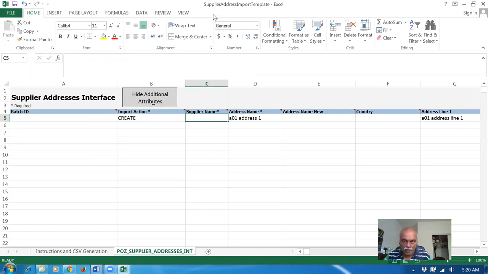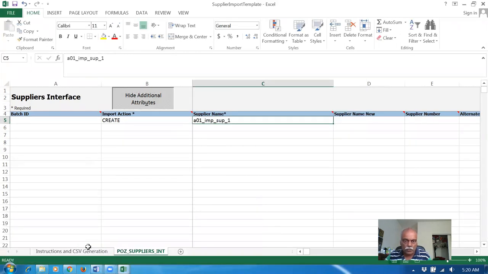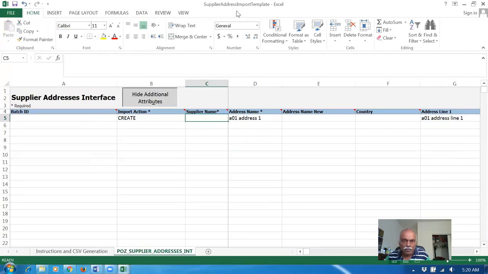This is the supplier address import template. So we have to correct that also. So supplier name, let me bring it over here. Click on it. Supplier name is this. Before going over there, let us correct that address template. Click on it. In between is the address import template. The supplier name, I have to paste it over here. Bring it in this place.